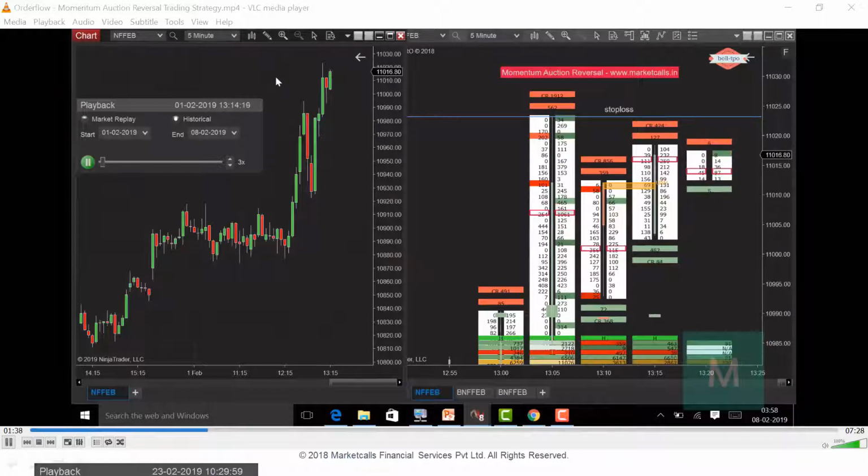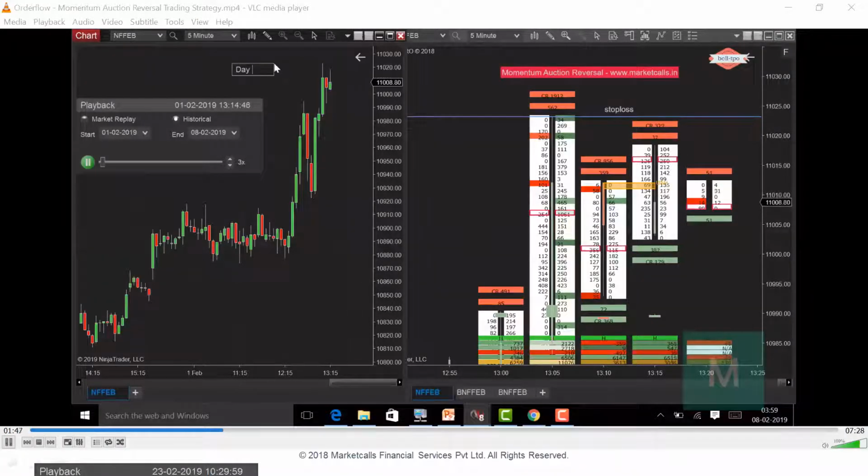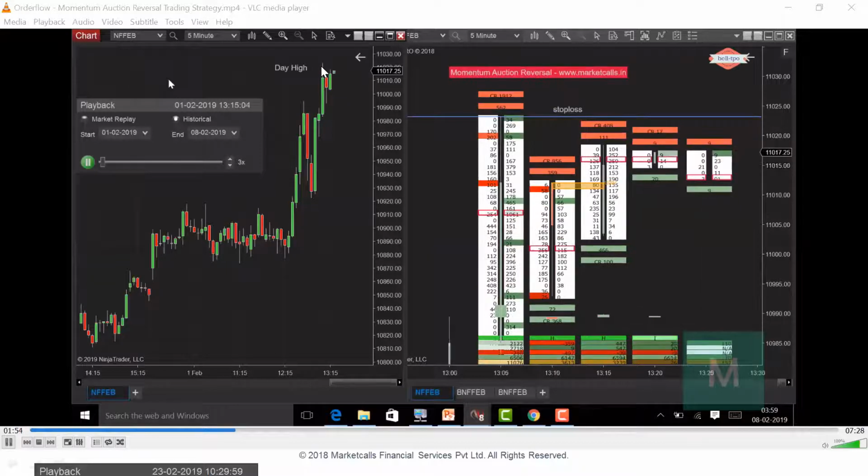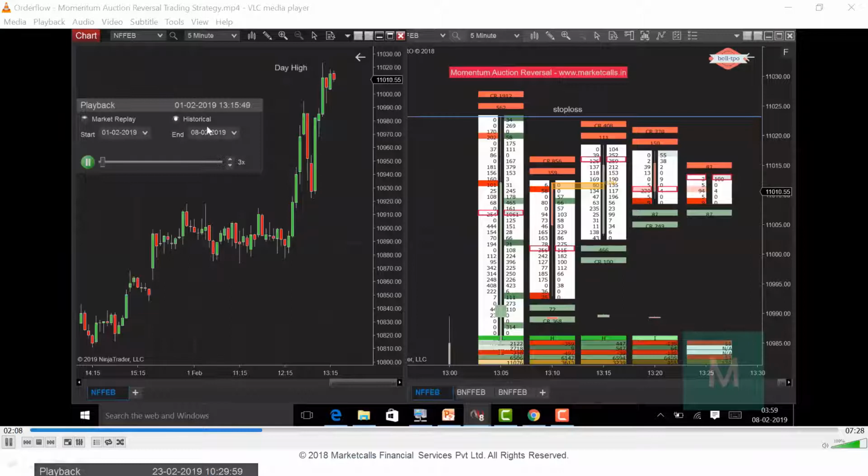But when these kinds of opportunities come, they give you tremendous opportunity, because the VWAP was around 40 points, 80 points down from here. So that's a day high. Price is hitting the day high, very close to the day high. We are getting that big volatile candle, and you see how much time price is spending over there. It is not converting. It is actually supposed to be an initiative, but it's still doing a lot of absorption. Price is spending more time absorbing.